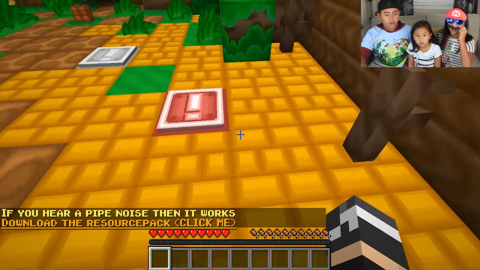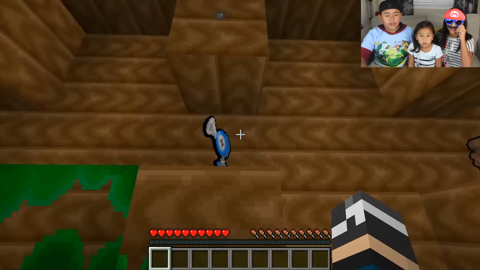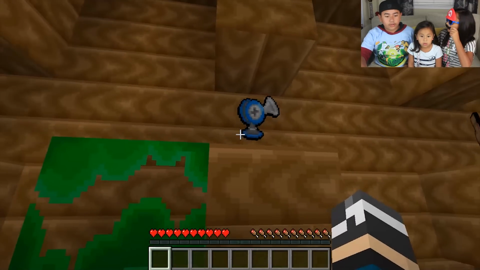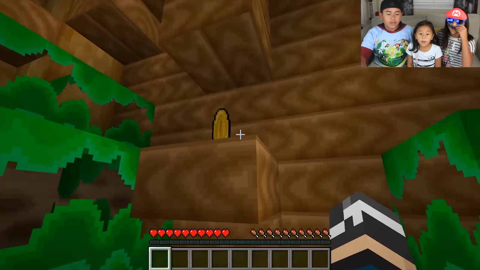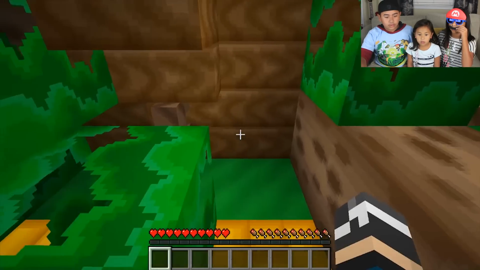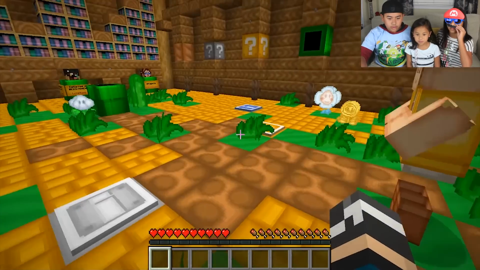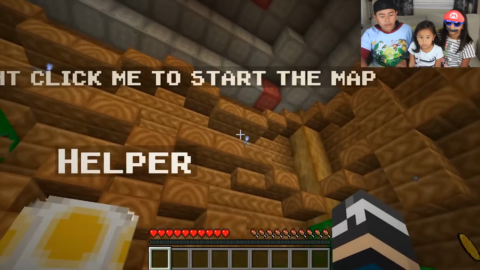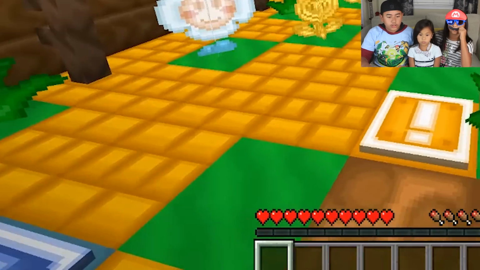Download the resource pack. Oh, you stepped on a pressure plate. That's cool. Wait, what is that? I've never seen that before. Maybe a horn? Let's move on. Yeah. A penny Mario coin. Get it. I can't jump up. Okay, let's see what we can do. This grass is cool. I know, right? He's a helper. Right click on me to start the map. Okay, yeah, let's get started. Should we look at the rules?